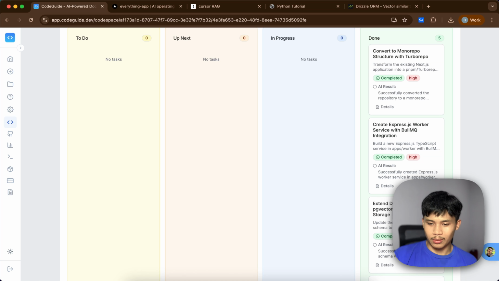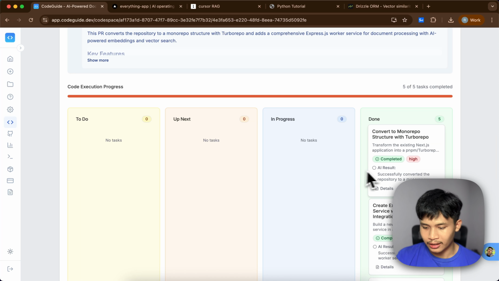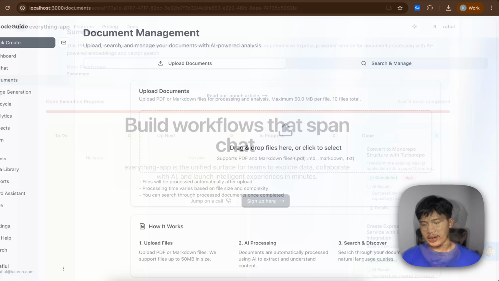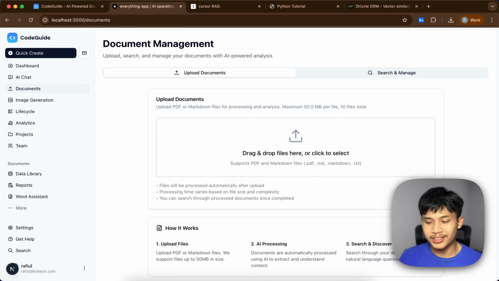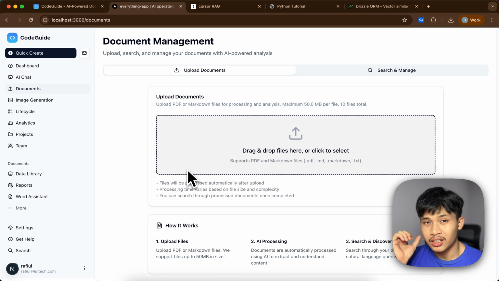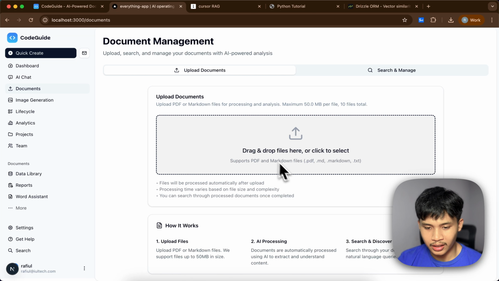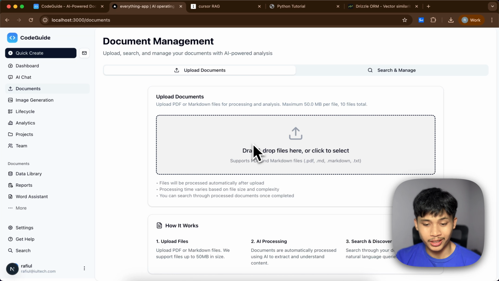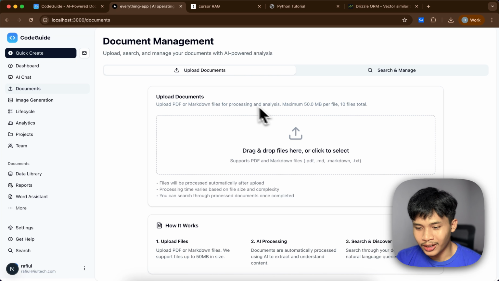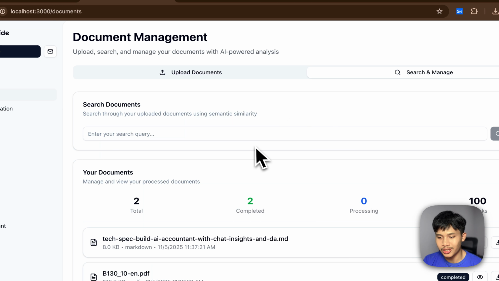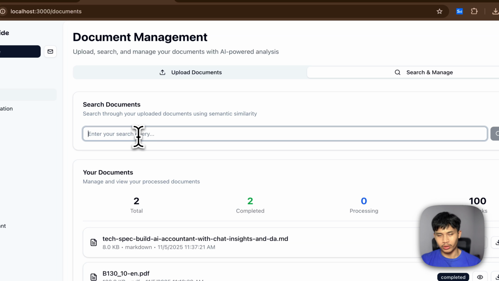So that's enough talking about the plan. Let's go straight into the code that it has implemented via Codespace. Here's the RAG implementation, at least the UI of it, where I mentioned there are going to be two components to it. The first one is turning the docs, PDF or MD files into embeddings, and it is done here where you can upload any document. So let's actually try it out. After I show you, this is the second part of it, which is the retrieval component, where I just do a simple search, like a search query with plain text.